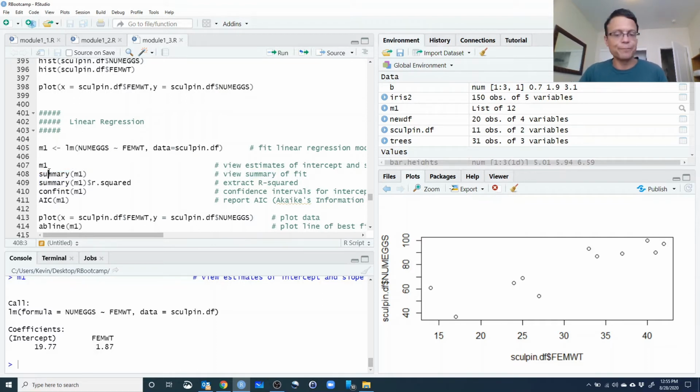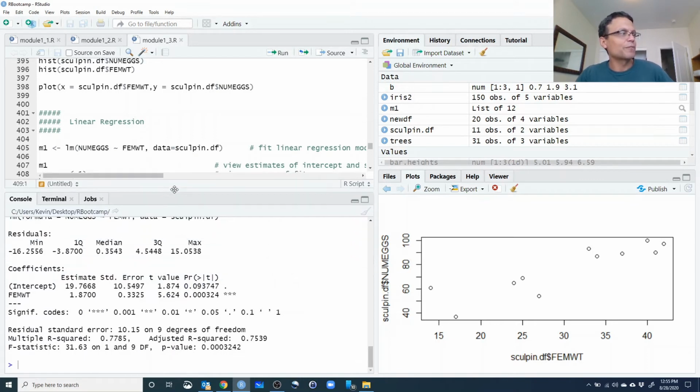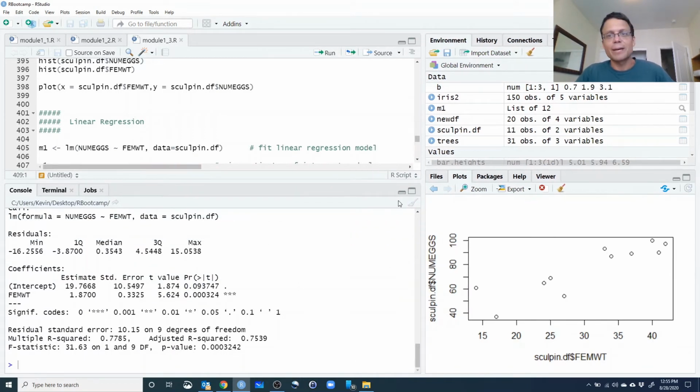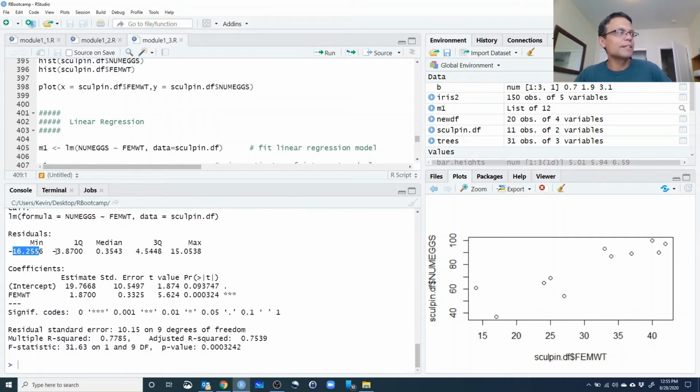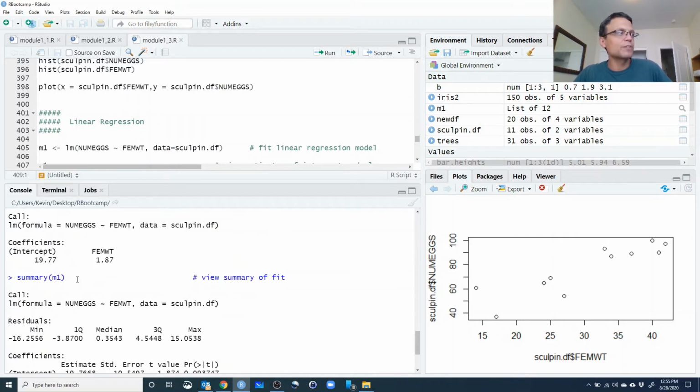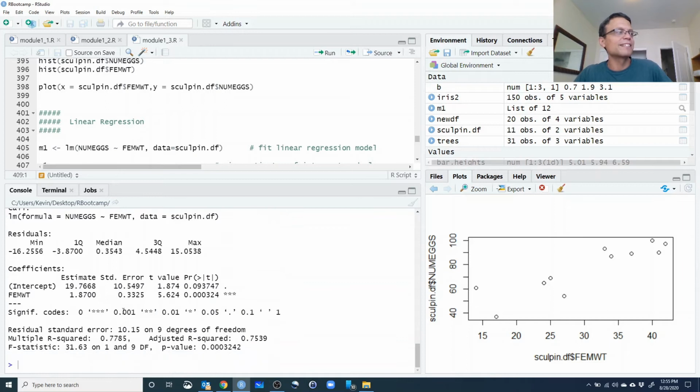So let's run that. So the summary function is quite flexible depending on the type of object that you feed it. And again, it gives you the call. This time it gives us a summary of the residuals. It also gives us some coefficient estimates, which are the same coefficient estimates we saw up here, but it gives us standard errors on those coefficient estimates, which is really important for determining if those coefficients are more extreme than you'd expect based on random chance. It basically gives us a sense of the sampling error in that coefficient estimate.